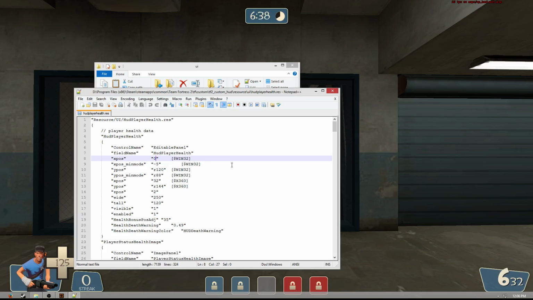So again, we talked about how the health was in the bottom left-hand corner of the screen, and we didn't like that. So we're going to change that right now. You can see in the bottom left, the X position is set to 0, and as a result, the health panel is almost up against the left-hand side of the screen. We don't want that. We want to move it farther out. So we're going to increase the X position. We're going to raise that value up to 100, which should move it over to the right a little bit. And then you'll see this thing called Y position. Right now, there's this R value here, and I'll cover what the R values and whatnot mean in a later video. But for right now, we're just going to get rid of that. We're going to get rid of this entire thing, and we're going to set this value to, let's say, 50.